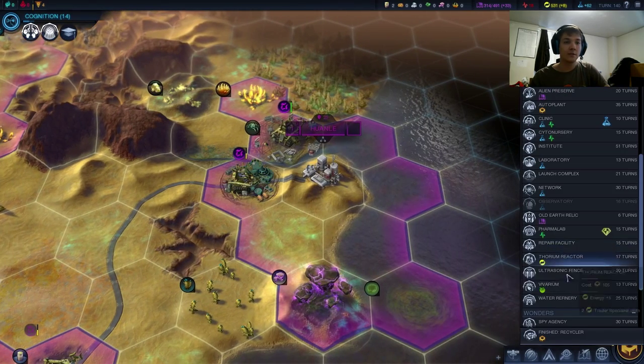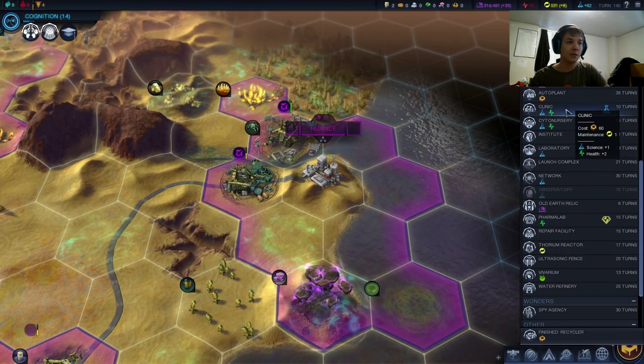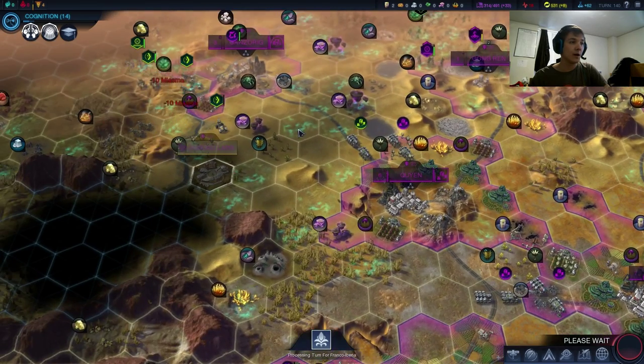Alright, so we did just finish the recycler, so we can start on the clinic, and hopefully that thing will be done by the time we hit 2. I don't want to get too high with the unhealth.